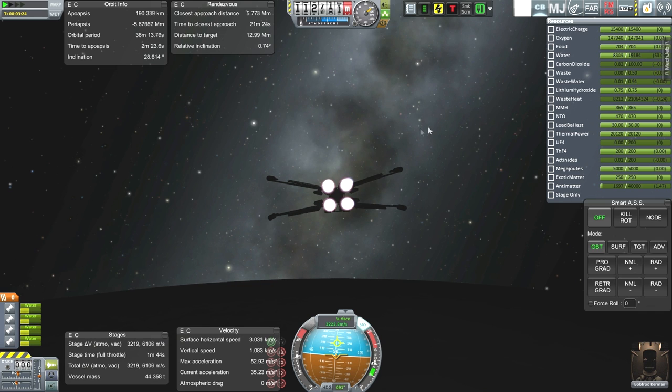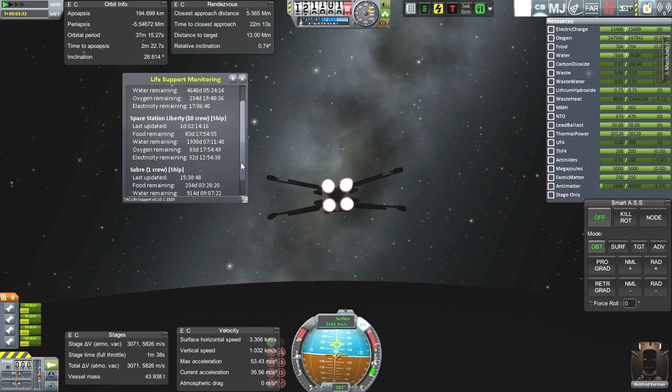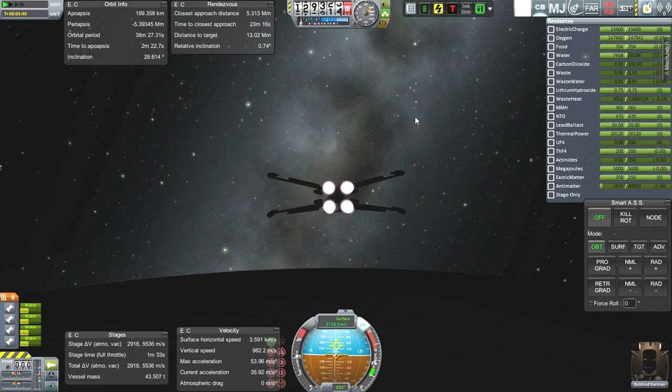So I haven't forgotten about Jeb in orbit in the Sabre. We will figure something out for him. But he's got plenty of food, water, and oxygen. He had 84 days. Not 84 days, 234 days. Yeah, Jeb should have that too, right? Both craft have the same life support, so they are meant for long space journeys, just in case. You never know when you're going to be caught on one of those.